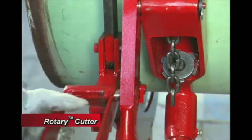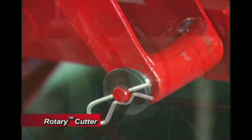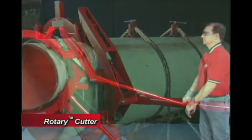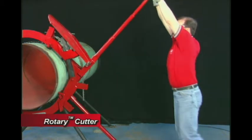Connect the red latch to the ratchet handle pin. Secure the latch with the remaining washer and cotter pin provided. Now ensure that the latch handle has the latch to the left and the triangular saddle to the right. Lift the handle until the latch catches a grooved knob and then pull down.